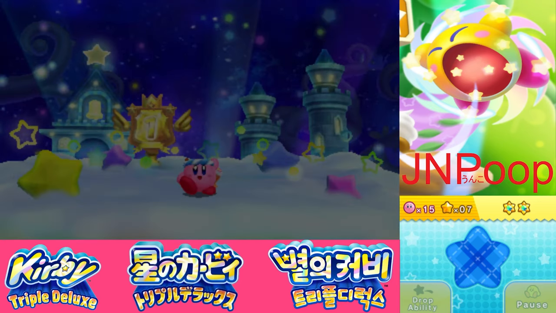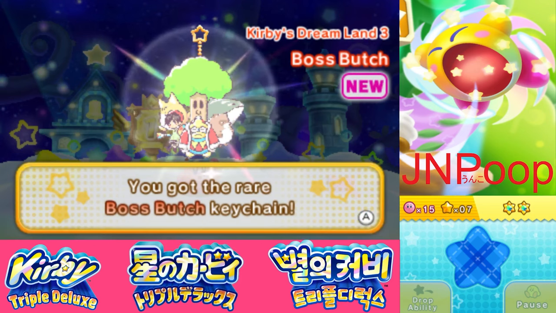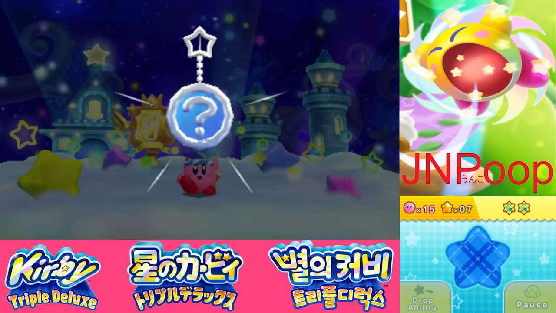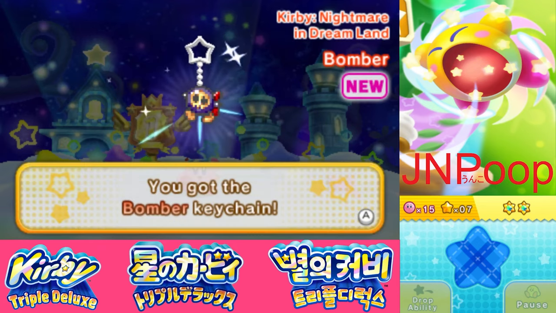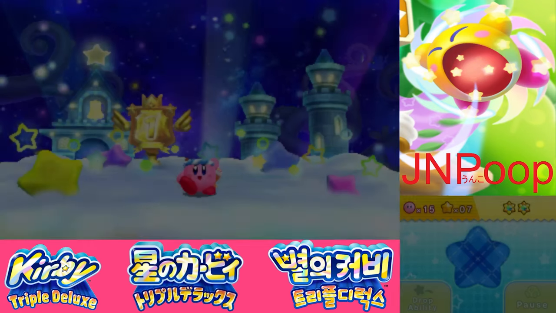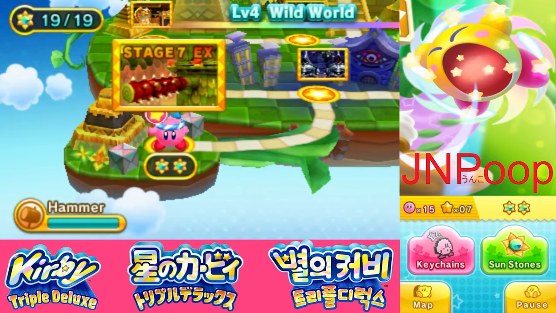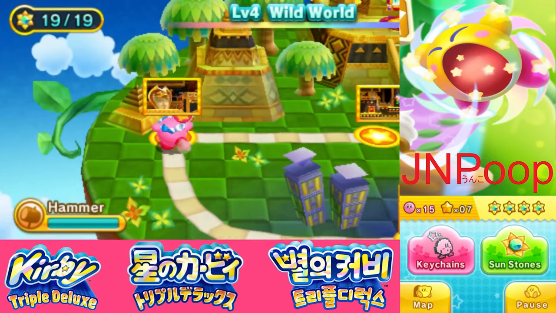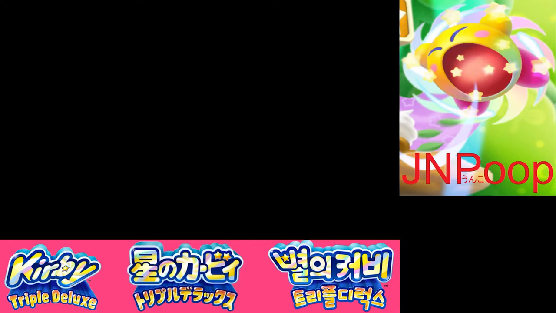And we got that, we got a blipper, we got a Kirby, and then we have a boss butch! Ah, yes! And then Kirby. Everything's just gonna be Kirby, isn't it? Though. Oh, we got a bomber. Alright. Because it's a terrorist. Okay, just kidding. And now, it's time to go to the boss of this world.